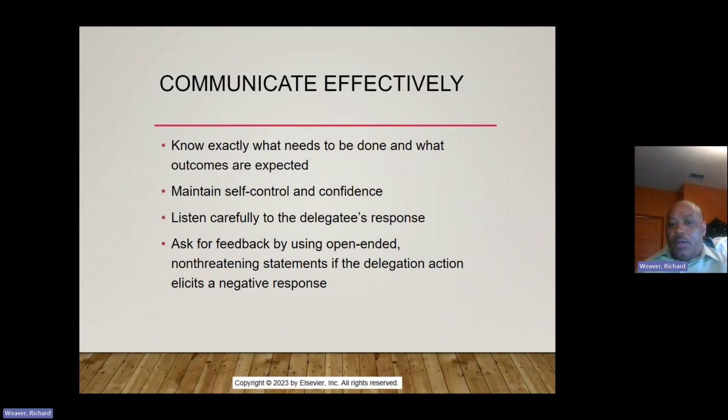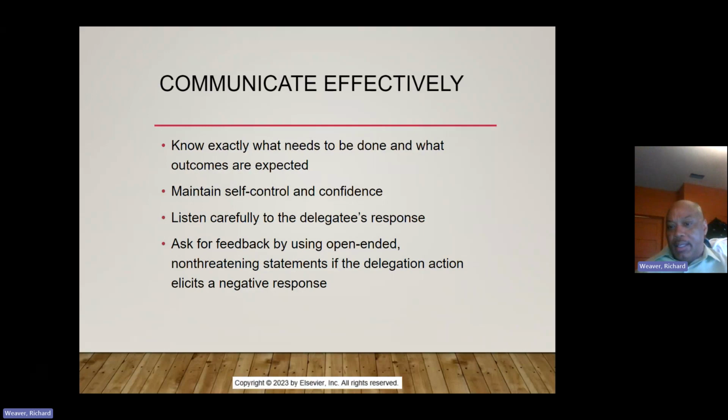Someone might say, I've been working here for 12 years and I don't need you telling me what to do. Might be a typical response directed to a novice nurse. And of course, your reaction might be one of, let me get them back for saying that or for talking to me that way. However, the RN's correct response is to maintain composure. I know that's very difficult to do when someone comes at you like that. And also maintain that confidence and remain positive, all right?